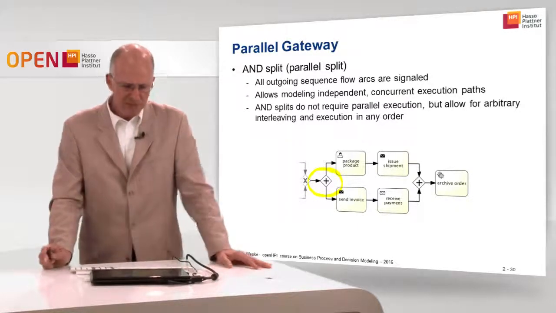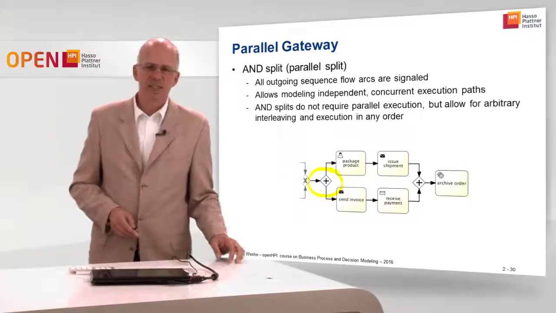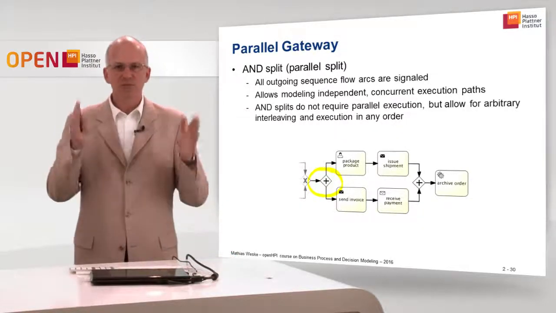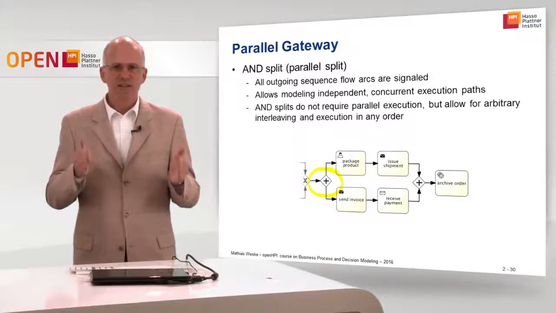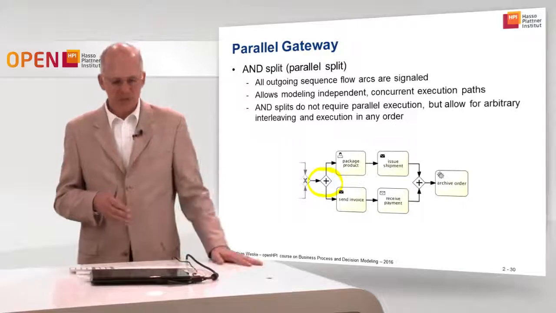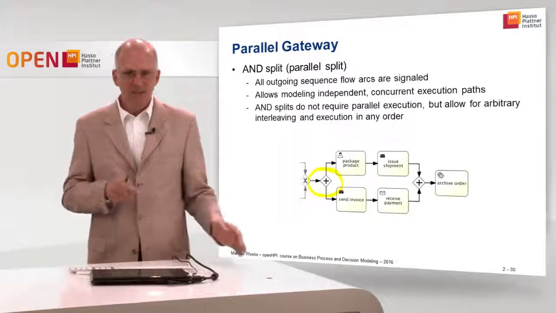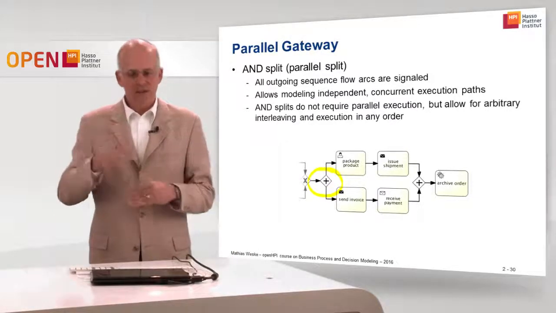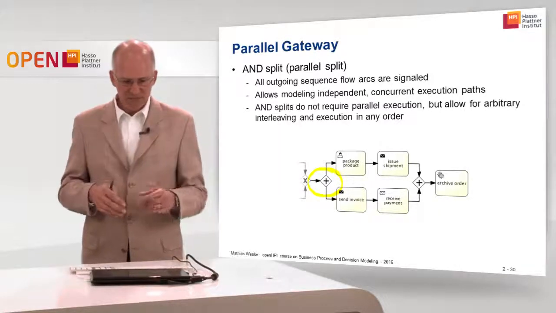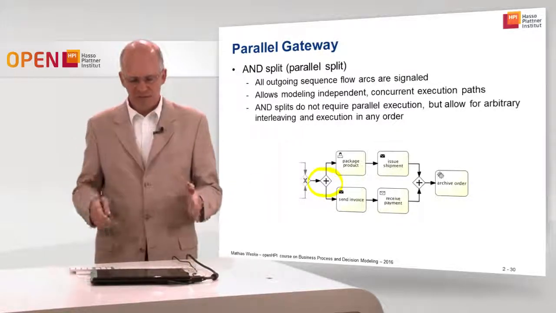So it is called parallel split, but we need to be a bit careful about the term parallel in the sense that it is not required that the 2 branches are executed at the same time, so really completely in parallel. This means the AND split just tells that these executions are independent from each other and can progress as they like. Right? So they can be overlapping. They can overlap in time. So package product can be done at the same time as the sending of the invoice. But it can also be before that and can be after that.